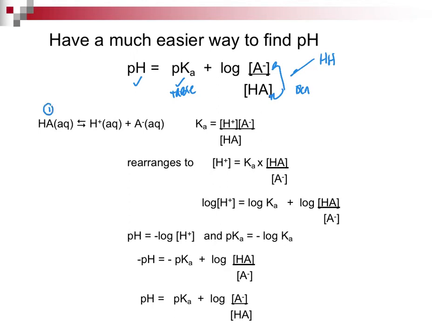You begin with the Ka expression for a weak acid, as well as the Ka equilibrium expression. What you do is you take the Ka equilibrium, and you rearrange it. And then what you do is you take the log. And then when you have the log, what you say is, hey, log of H+ is pH.